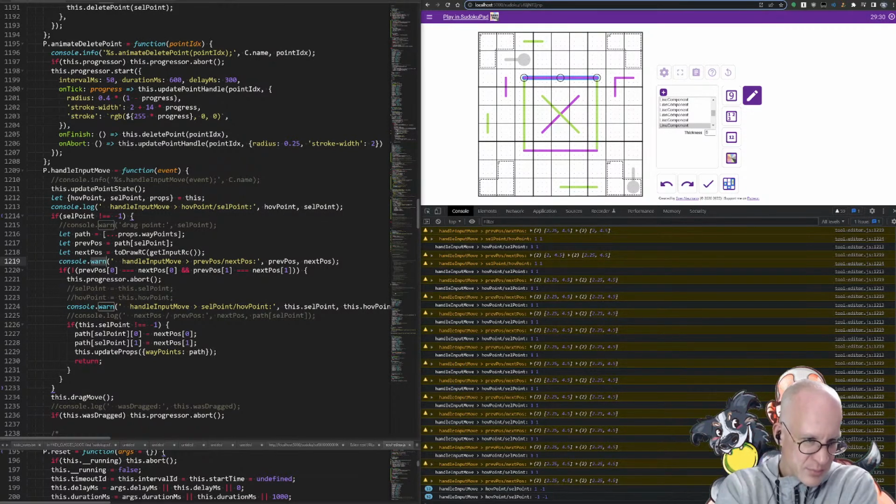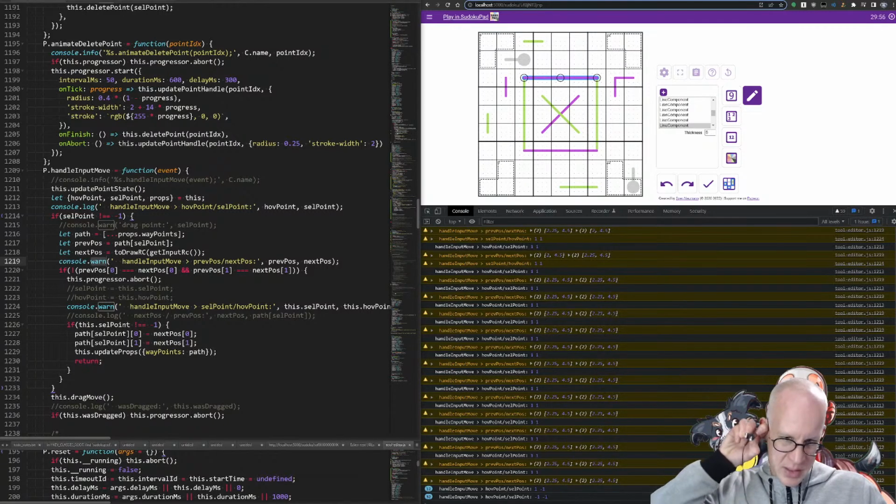Okay, so we have a selected point. If the positions are different, because we don't necessarily return. Oh, because it switches between dragging and not dragging. Oh god. All right.